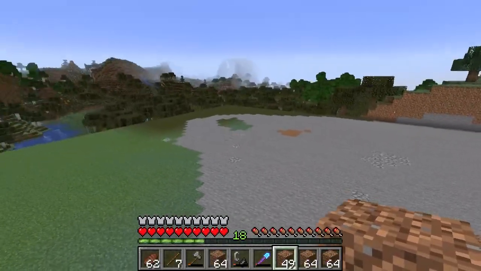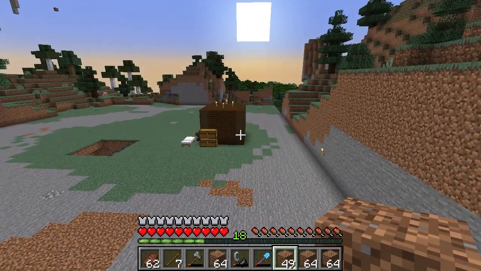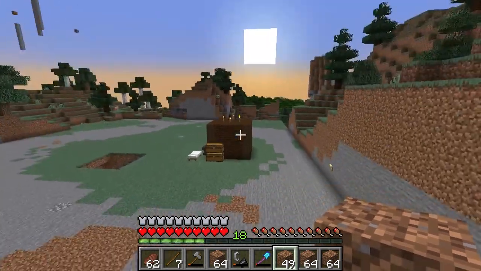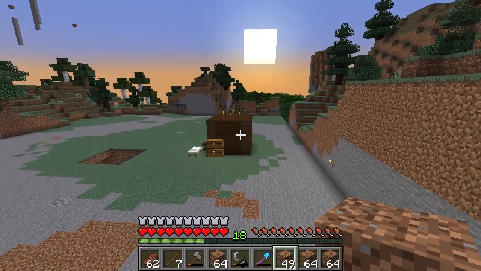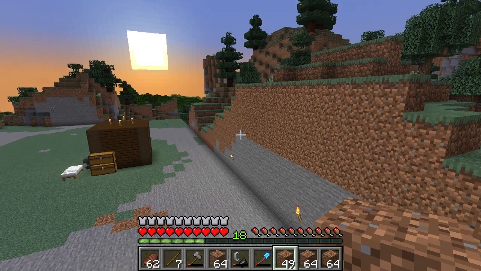Flat area achieved. At least almost. I should have thought about that when I built this build, that I wanted to build another build where the build is built. But now we have to try and get these villagers into the wall here, I think.